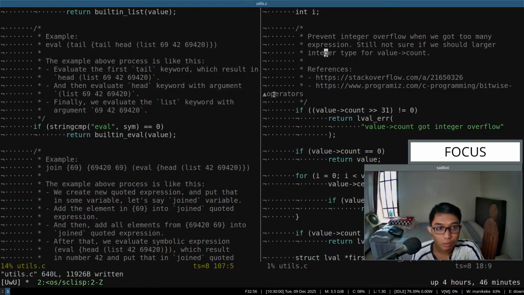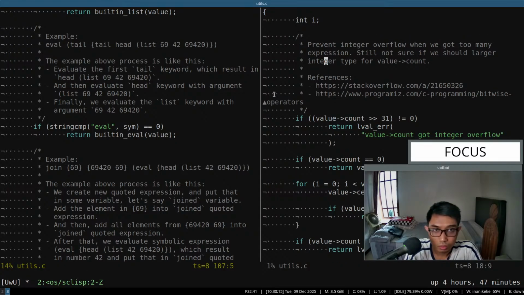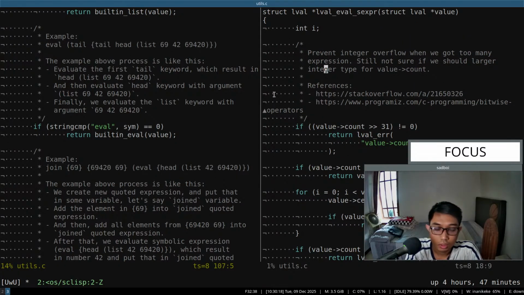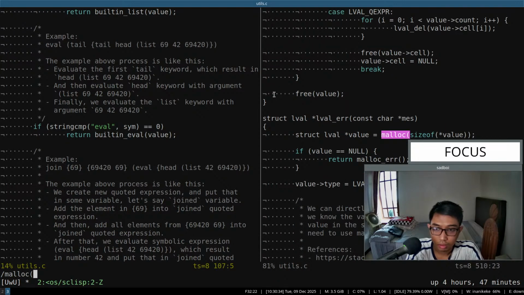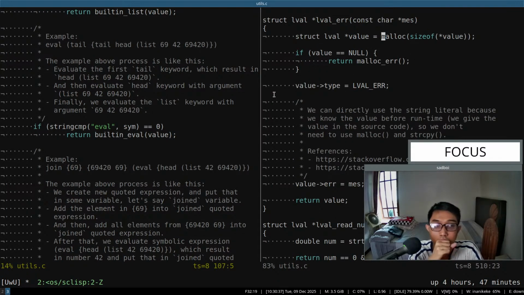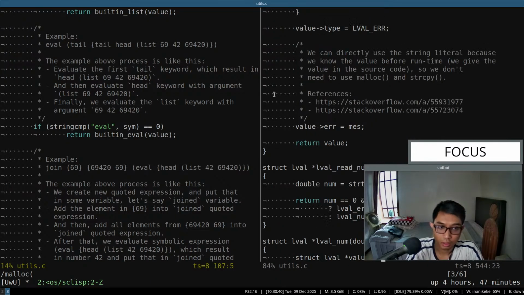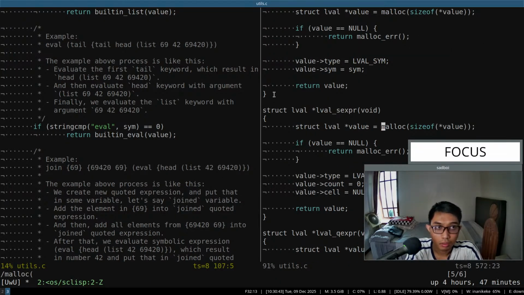Integer overflow. I mean, like Marlowe. Okay.